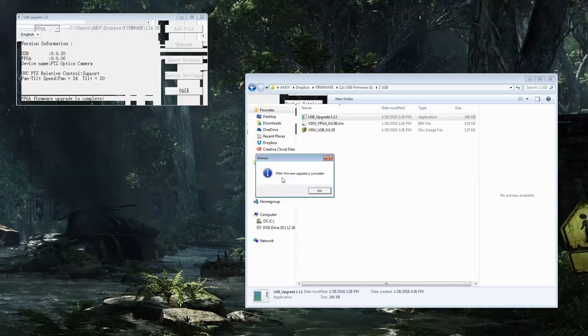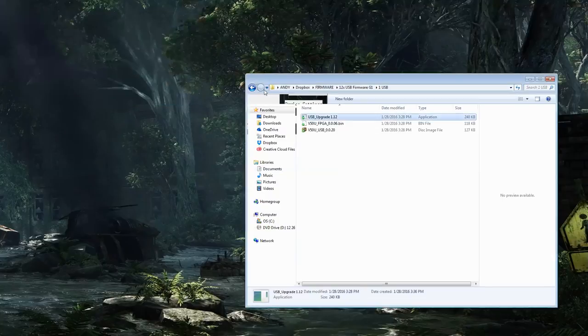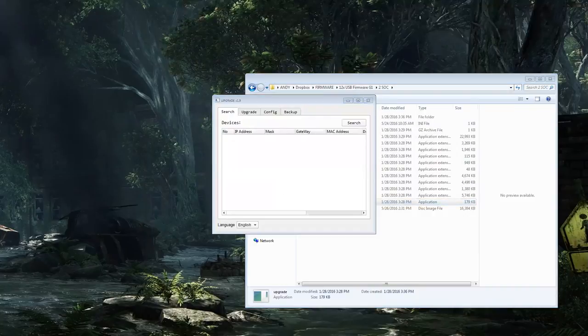All right, my FPGA firmware upgrade is complete. So that is the two parts of the firmware that involve the USB connection. Now I am going to upgrade the part that requires the IP connection to the camera. So we can X out of this. I'm going to go back, and I'm going to go to the SOC folder. In here, you will find the upgrade program. Run that. And we're going to search.